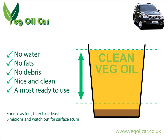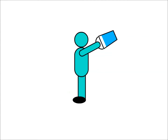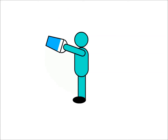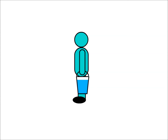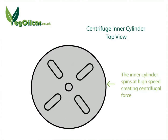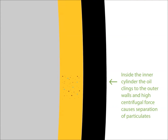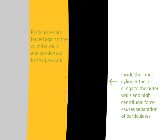Settling basically means the big heavy stuff goes to the bottom and the clean light stuff comes to the top. Using the principle of centrifugal force — imagine a guy standing with a bucket of water in his hand. If he spins that bucket fast enough, none of the water will come out because it's held in place by centrifugal force, pushing the water against the extreme edges of the bucket. And that's what a centrifuge does — it takes the oil, spins it inside a cylinder, and all the heavy particles are pushed against the very sides of the centrifuge where they stick.